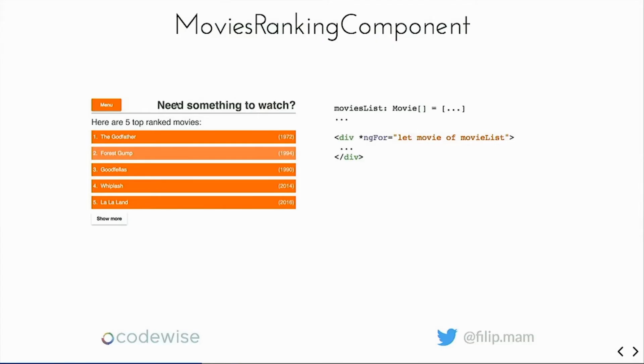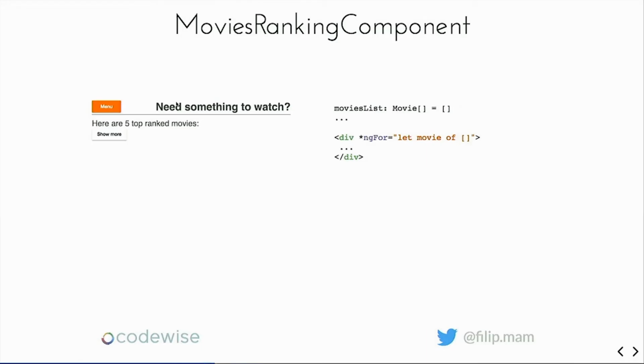So when you, for example, look at the movies ranking component from the first module, it basically just uses ngFor to iterate over an array of movies, okay? Basic stuff. So if that array is empty, we will see a blank space here, okay? Yeah. So if you remember, I just said that it uses an external API with movies to get the data to fill that array, okay?